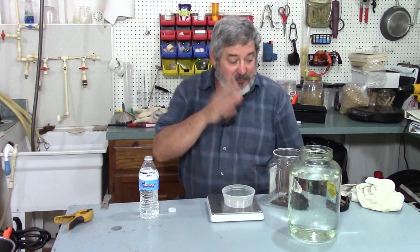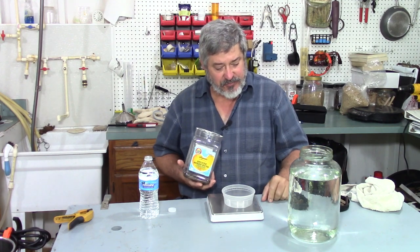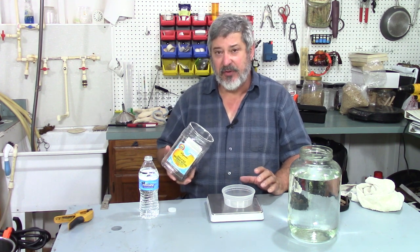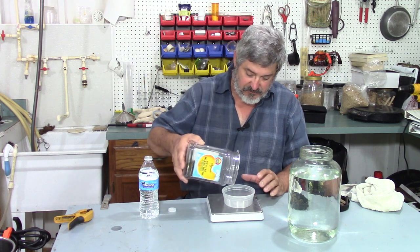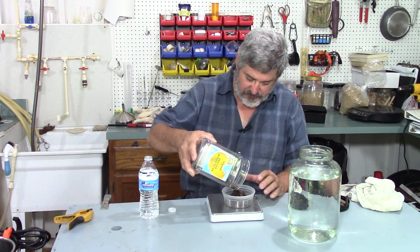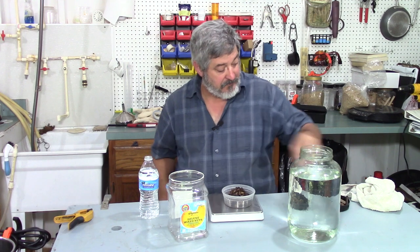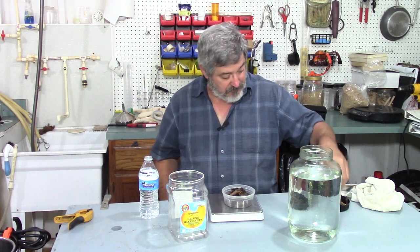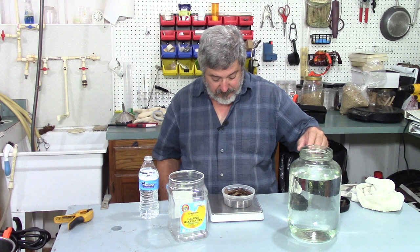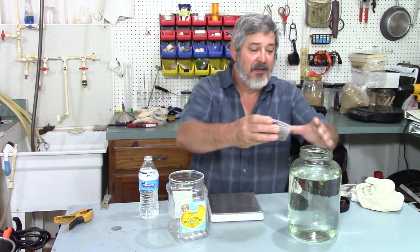Okay, so the next thing I'm going to do, now that we got proof down to 100, is put about 2 ounces of toasted oak wood in that. Turn my scale on. I like 2 ounces per gallon. Okay, so there's 2 ounces. We'll put that in there.